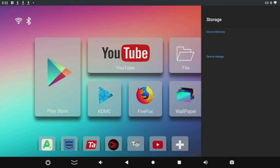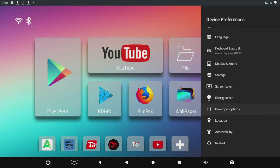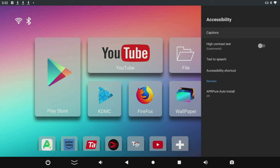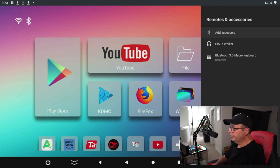And when you go into storage, you'll see how much device memory you have here, and you'll see your device storage, which is 128 gigabyte. Screen saver settings, energy saver settings, developer options, all the stuff are advanced settings. You're pretty much not going to touch them. Location settings, accessibility settings, which if you go in here, you can have a high contrast text switched on, text to speech, accessibility shortcut, and then you've got restart. And of course your remotes and accessories.